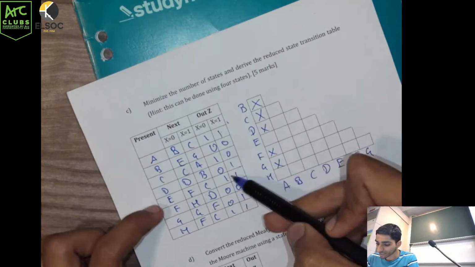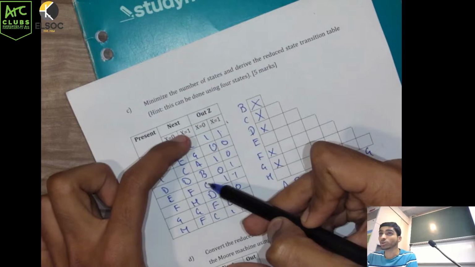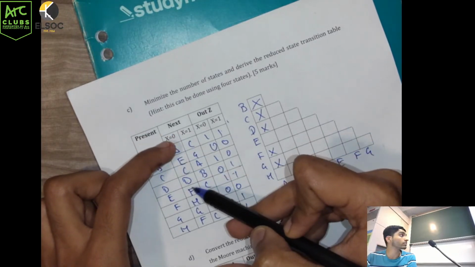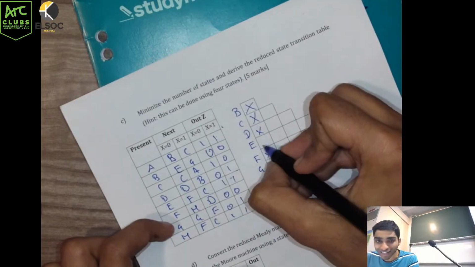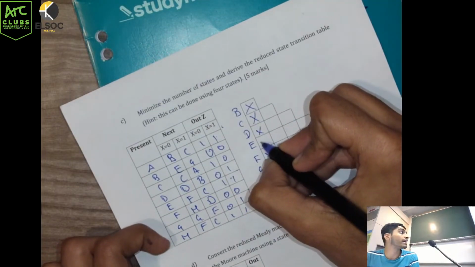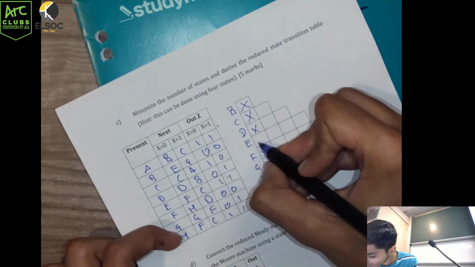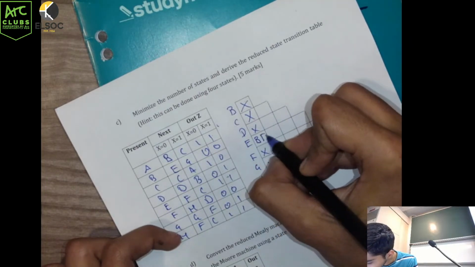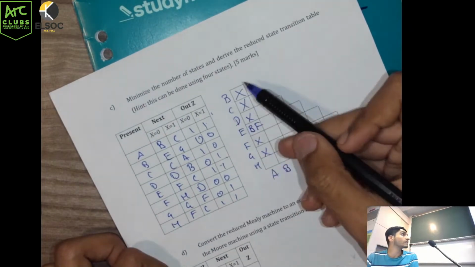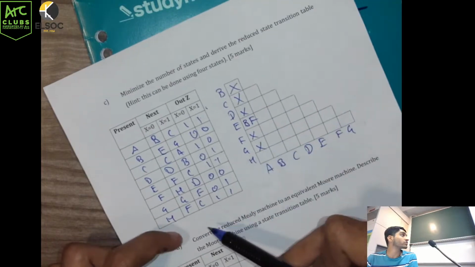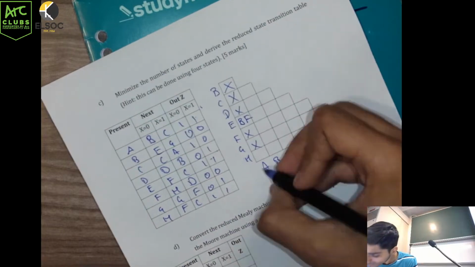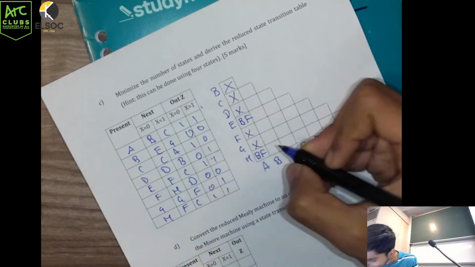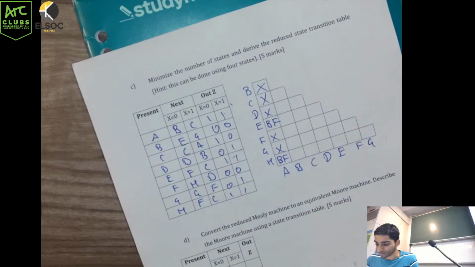A is equivalent to E if C equals C and B equals D. Sorry, B equals F. C and C are obviously equivalent. So our condition here is that B must be equivalent to F. So I'll put BF in here. And then A is equivalent to H if, oh, it's the same condition again. So I can put a good old BF here because again, C is already equivalent.